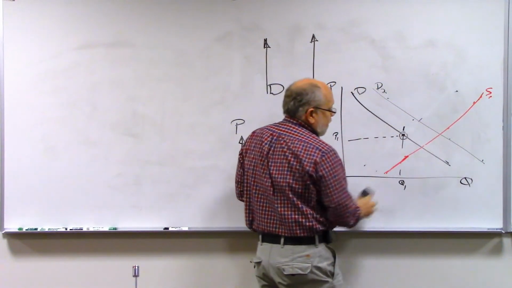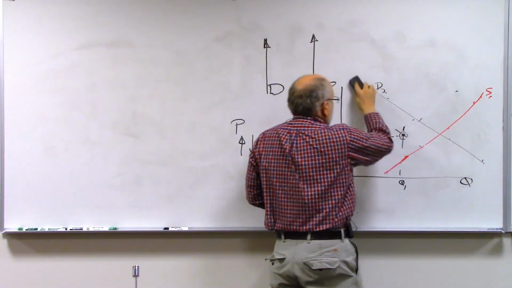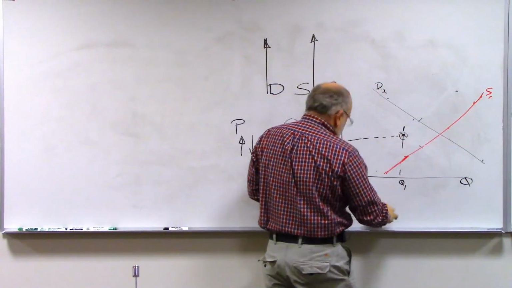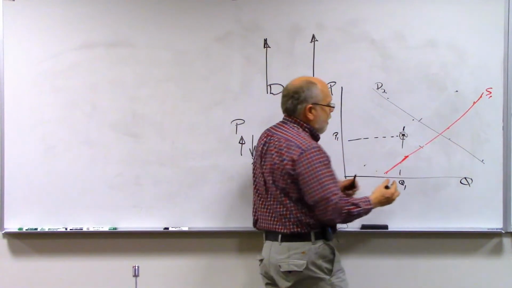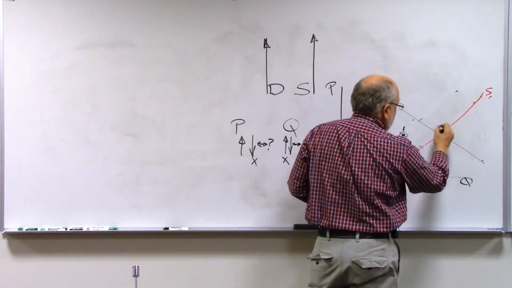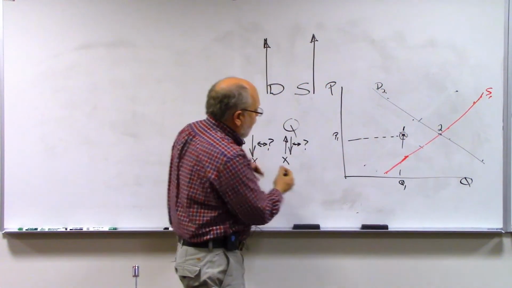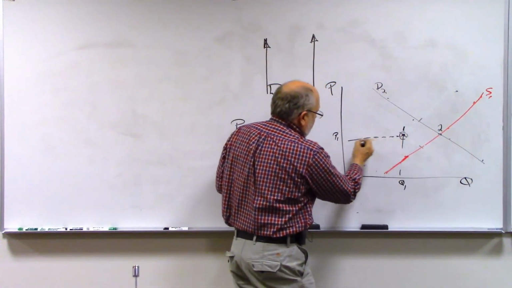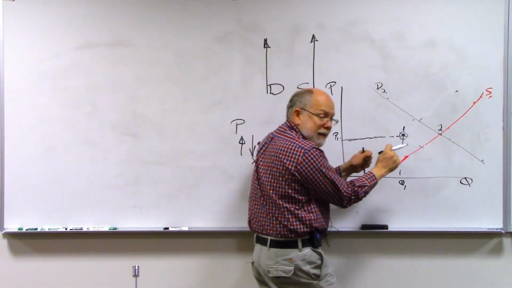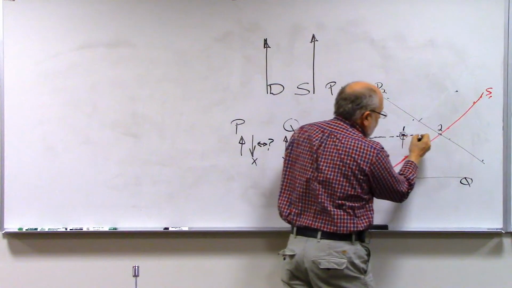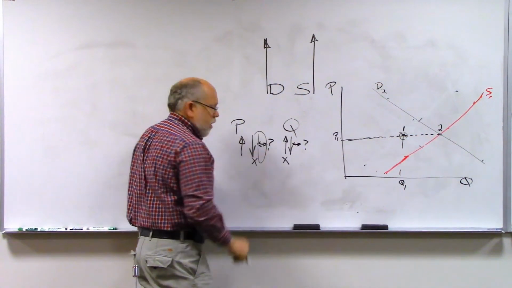And let's erase D, our original demand, and ask the question, well, where is the new equilibrium? Well, the new equilibrium is where supply and demand intersect. We're over here at point 2. Well, what can we say about what happened to the price? Well, it was right about here. Where is it now? Well, if they both moved at the same rate, we're going to be right where we were before, and price would not change at all.